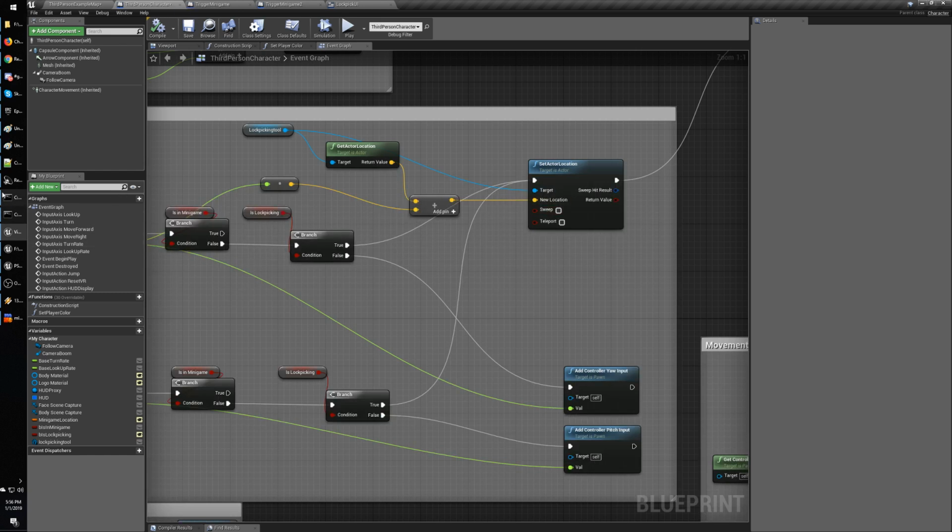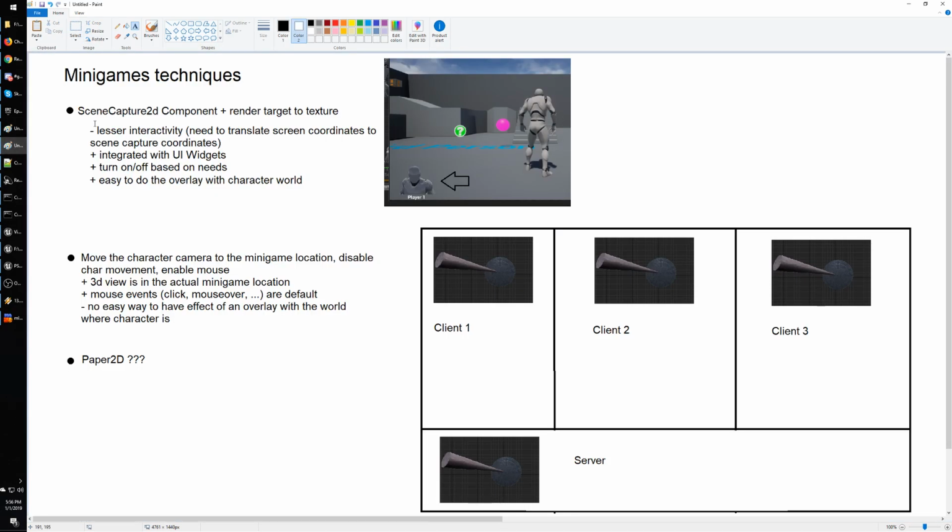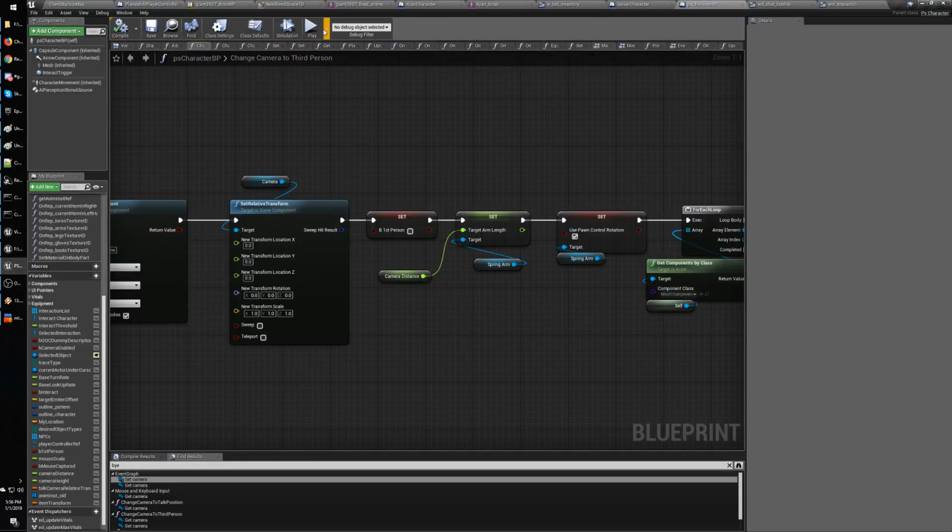So this basically proves that scene capture 2D can be okay. It's not true that I need to translate screen coordinates to screen capture. It's not correct, because actually what I've proven now is that the interactivity, as long as it is mouse based, is fine. I mean, for lock picking it is okay. Now for the other game it is a problem though, because if I go to the other game, right?